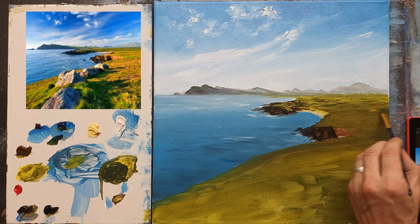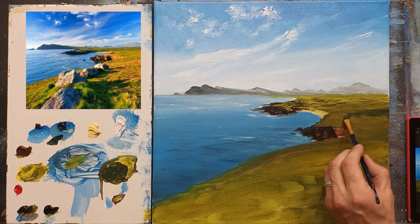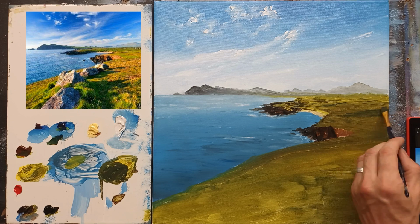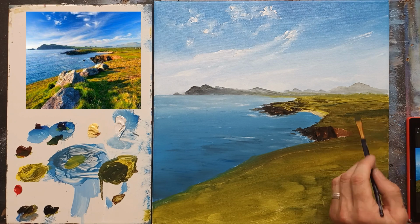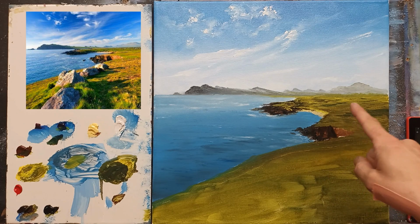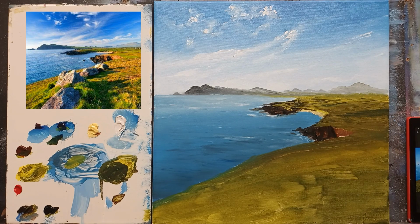So you're not seeing exact fields, but I'm creating the impression that there is different colours going on out in the distance. And you can already see that. You see that now just by a couple of little flicks with the brush. And I'm going to show you something else as well. I'm just going to clean that brush quickly.